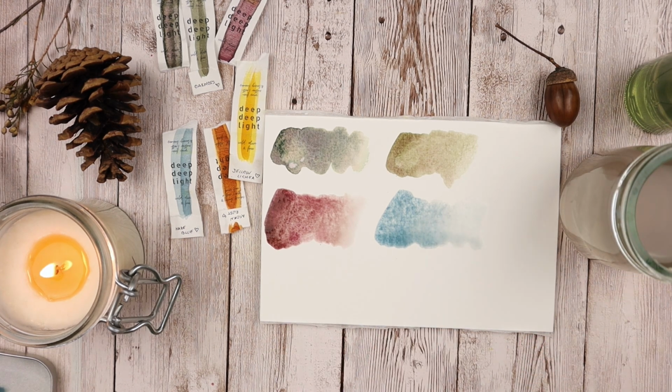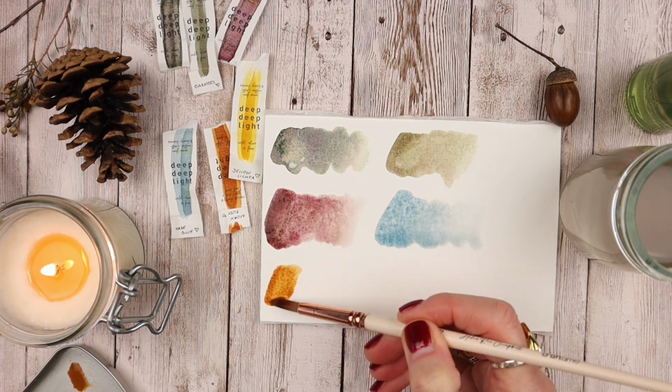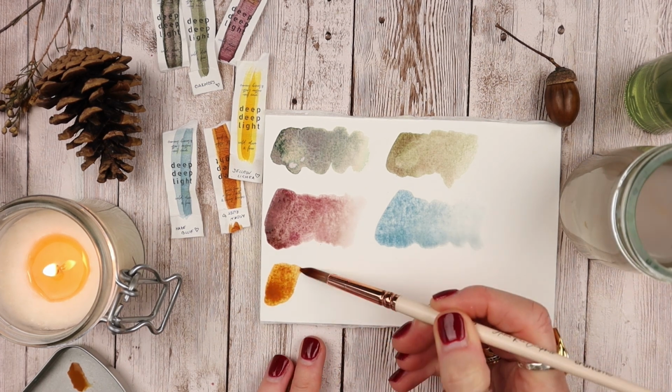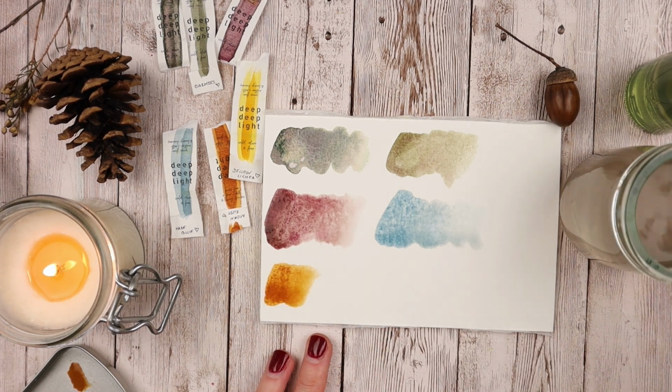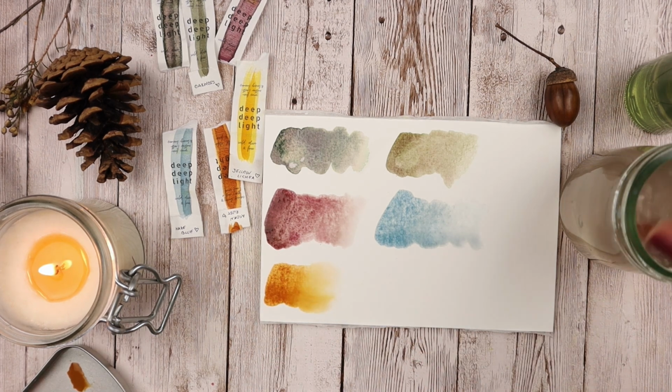And just let that sink in. And I'm going to move on to my next colour, which is Acorn Rust. Granulating rusty acorn late in the autumn. Acorn Rust is a very, very vibrant goldy colour. And again, we're not going to get the dual granulation with this one, but we're just going to let it sink in and do its thing.